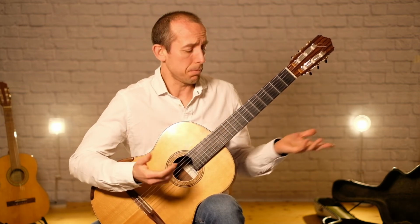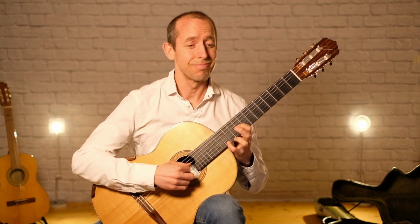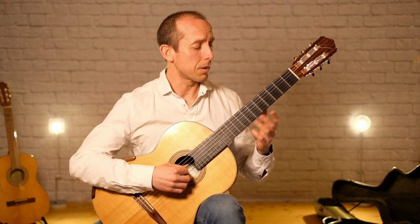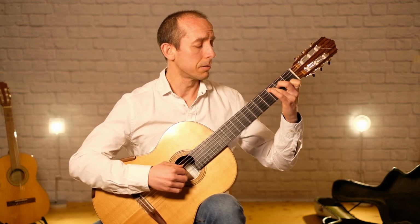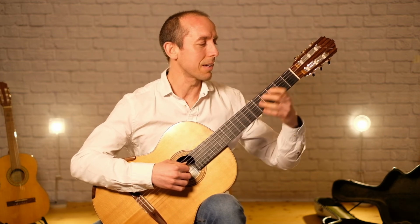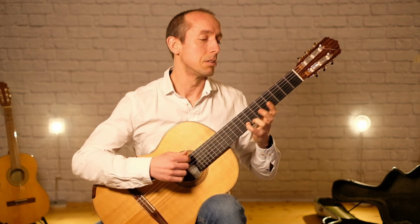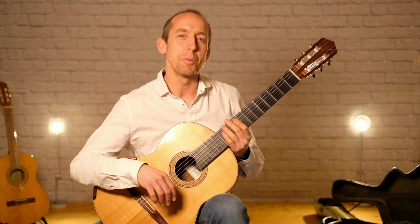Again, it's just me. If I play an octave here, that's how it looks like. Or you can prepare, it's kind of preparation for the left hand. So if I know I'm gonna play a C G, I'm coming from here, my hand prepares everything through a gesture, through moving towards this interval. Yeah, it's me trying things out. Try it out and let me know what you think.